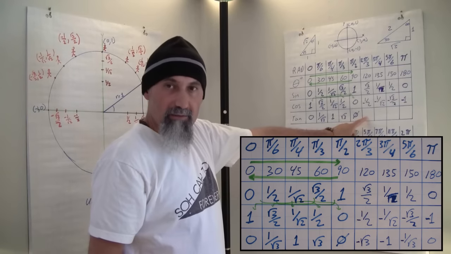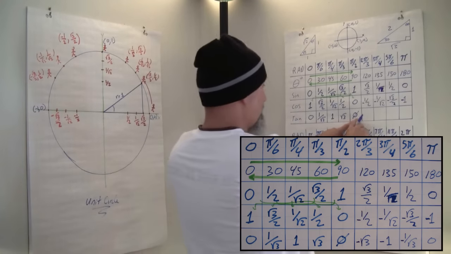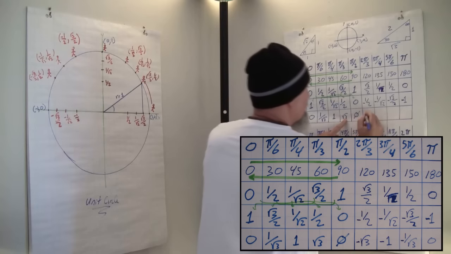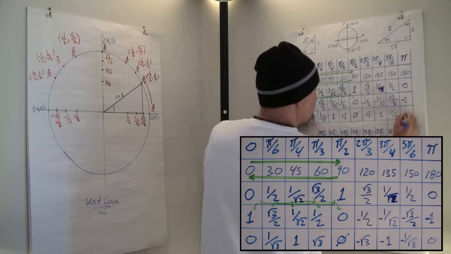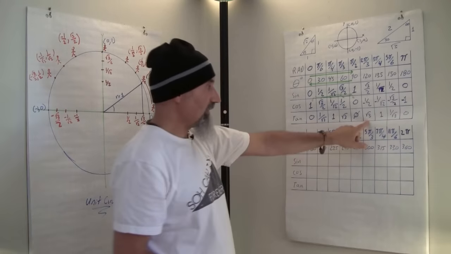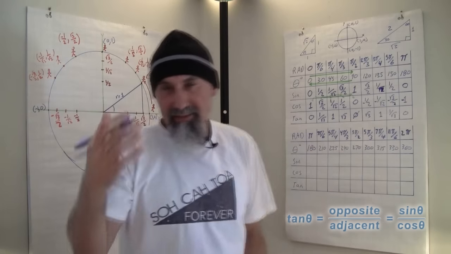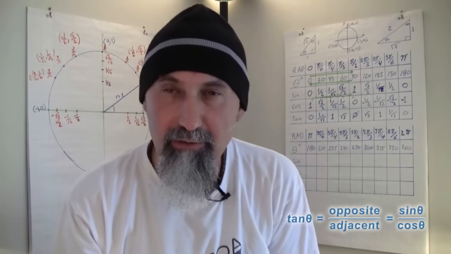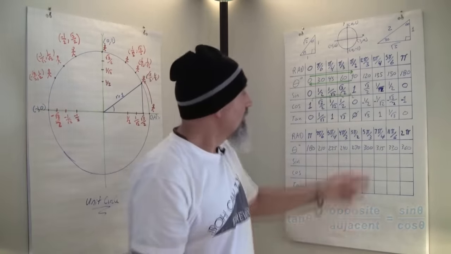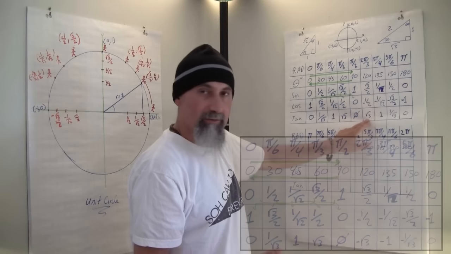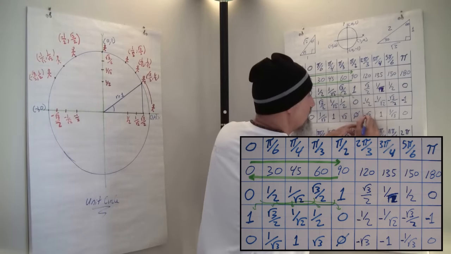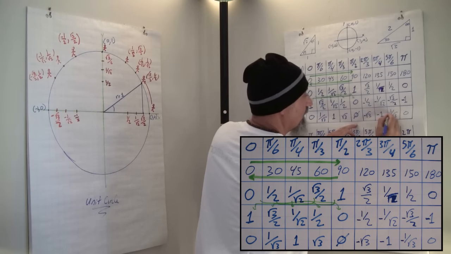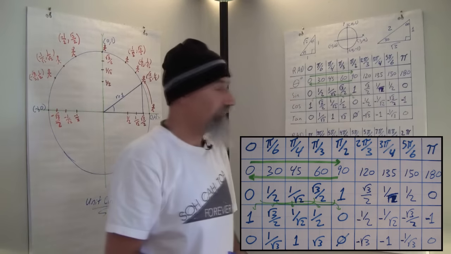The tan, same thing. Same symmetry. You're at 90 degrees. On either side is going to be square root of 3, 1, 1 over square root of 3, and 0. Right? And since tan is sine divided by cos, then positive over negative is negative. So the tan values here are also negative. Negative, negative, negative. Okay?